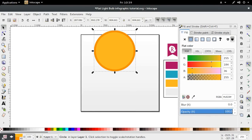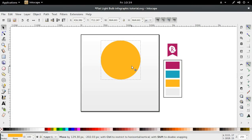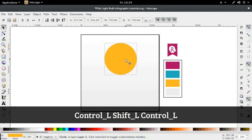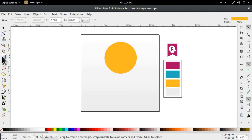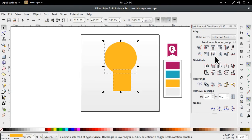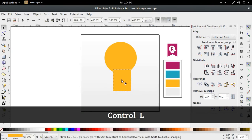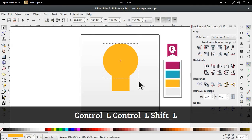Okay, so we have it up here. I'm going to get rid of the stroke. This is my circle. Carry it down somewhat. Okay, next I'm going to create my rectangle. I want these two to be aligned together, so selection area is okay, and just align them. Good, center them. Okay, and we want it so that it has the resemblance of a bulb.